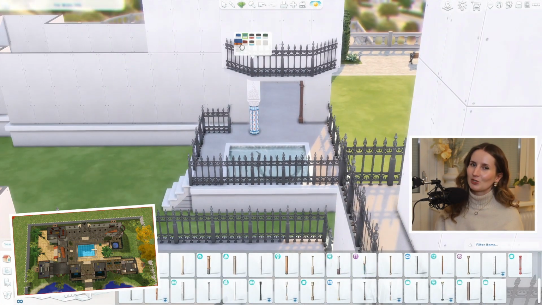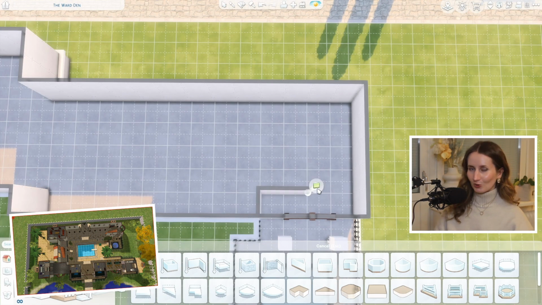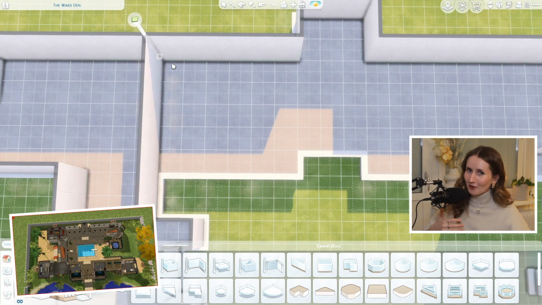So back when I was playing Sims 2 years ago, this house that I'm using as a reference for my build today was my favorite house in the whole game. I was always trying to save up money to afford to live here. By the way, this might be the most chaotic speed build ever, and I'm sorry for that.